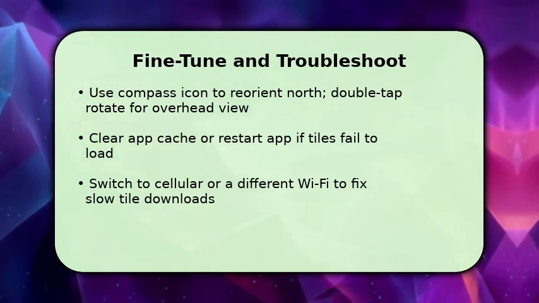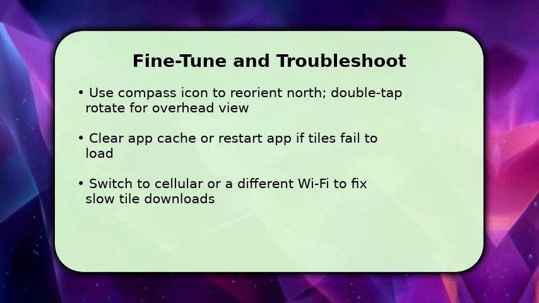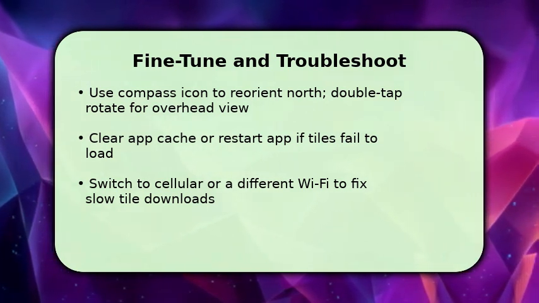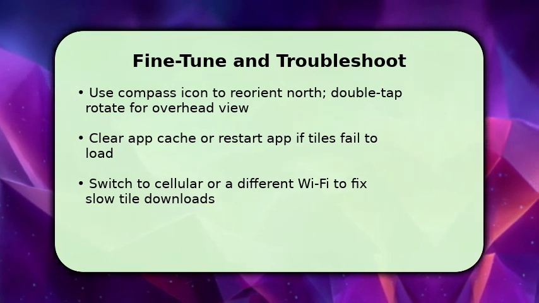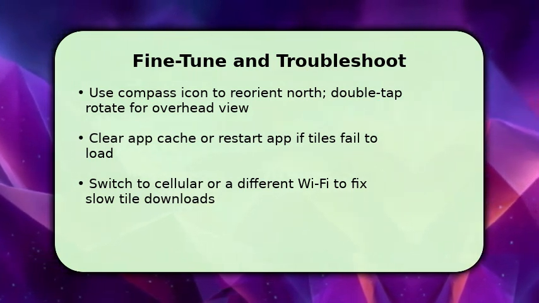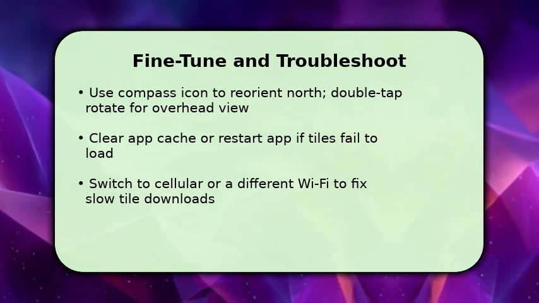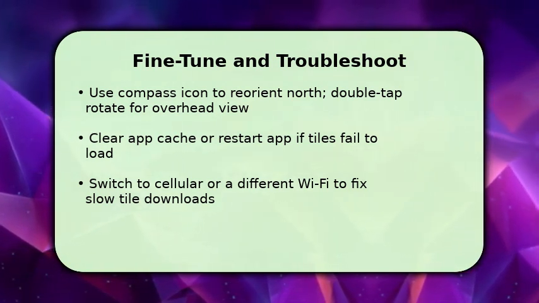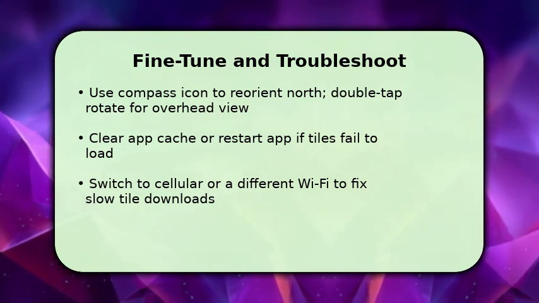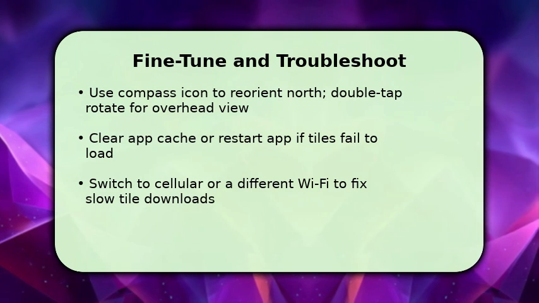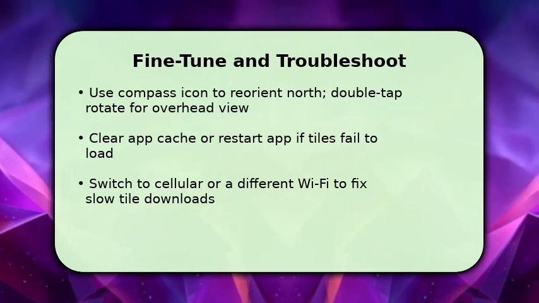If satellite tiles appear blank or pixelated, close the app and reopen or force close and relaunch. That often clears transient cache issues. If problems persist, toggle Wi-Fi or cellular to test connection and confirm Maps has location permission. One key troubleshooting tip: reinstalling the app refreshes corrupted resources, but do that only after trying a restart and network switch.